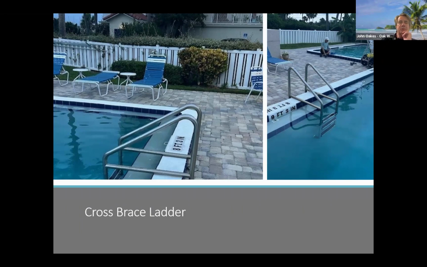The curb in this pool, you can see that there's waterline tile on the front edge of the gutter. There's the back of the gutter tile, which is the front of the curb, and then there's the back of the curb. In refinishing a commercial swimming pool, you do not have to replace all of that tile unless it's been installed as a slick tile. Then to bring it up to current code, you would have to replace it with non-skid.